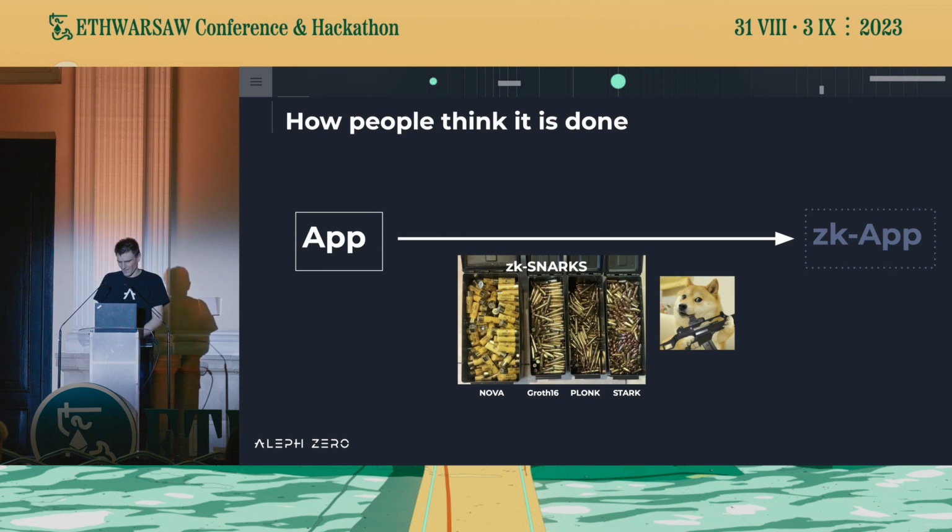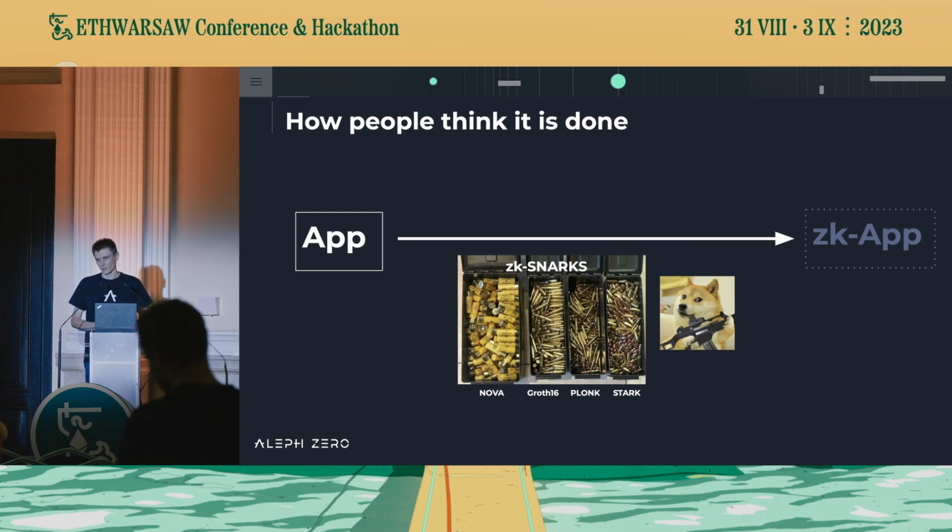I talked to many people, some of them technical, some of them not. And I feel like the general understanding, especially among non-experts, is that privacy is kind of a solved problem on blockchain. And there is even a very specific recipe that you need to follow to make an app private. Here is the recipe that I am told quite often. You start with an app, and then you just pick your bullets, right? There are many bullets in this box. These are called ZK snarks. There are Plonk, Nova, and so on. New bullets are coming pretty much every month, because this is an active research area. And you shoot the bullets at the app until it becomes ZK.